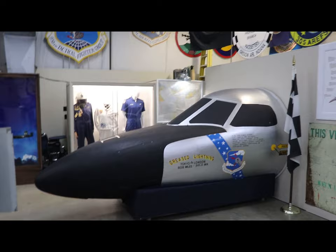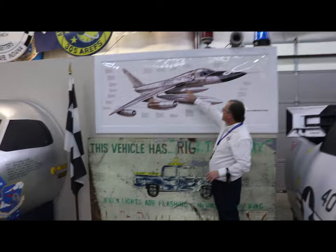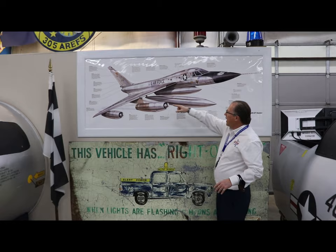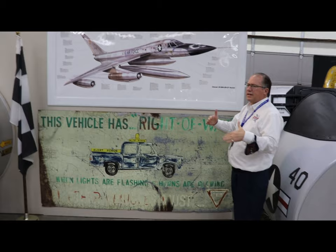What can you tell me about the B-58? The B-58? Yeah. Well, to give you a rundown, it's a two-tank system. This is strictly all fuel, and this is what you would have your bomb in, your thermonuclear bomb. And then it also has four bombs that you can have under the wings and such. Flies Mach 2, usually between 50,000 to 70,000 feet in the air.